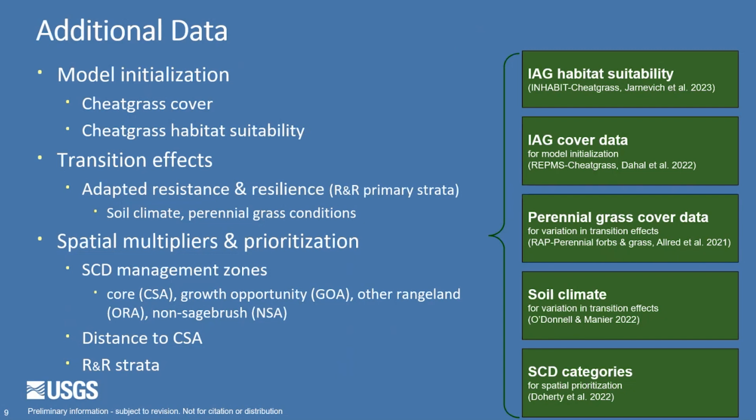And then we're also looking at how to spatially prioritize the different treatment actions. The SCD doesn't necessarily tell you what to go do and where exactly. There's this map that helps inform that, but it's not a prescription. So this was another thing we went back and forth on with the expert panel, trying to figure out what these different scenarios are going to be, what we're going to do where based on these different SCD classes, and also thinking about distance to certain classes such as the core sagebrush areas. That's an important consideration. And then the R&R stuff comes back in, not only determining the rate of the invasion spreading, but also where we're going to prioritize treatments based on R&R level.